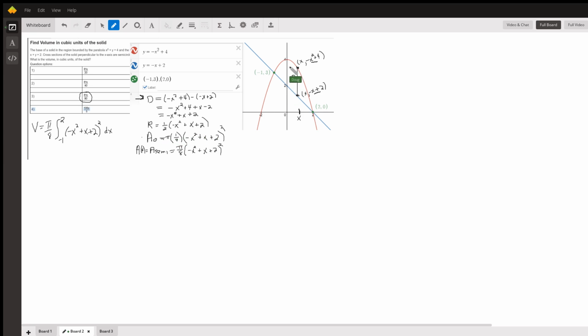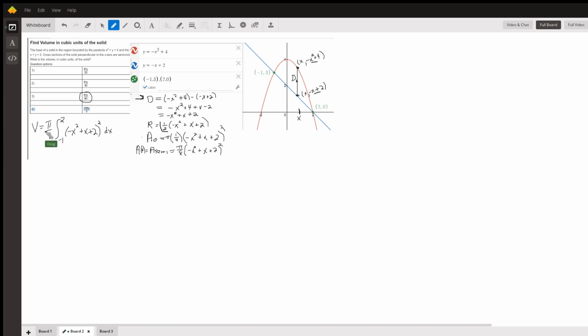So the area of a circle with that radius is pi times the radius squared, which is this 1/2 squared times this trinomial squared. So 1/2 squared is 1/4. There's the trinomial squared. And so the area of the semicircle is 1/2 of the area of the circle. And that's why we have this pi over 8, because I took half of the pi over 4. So there's a formula for the area of a typical semicircular cross-section right there.